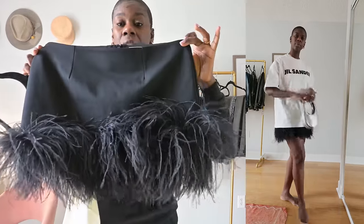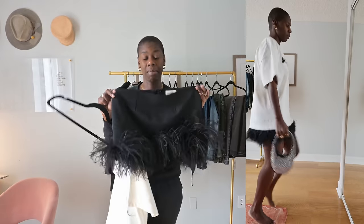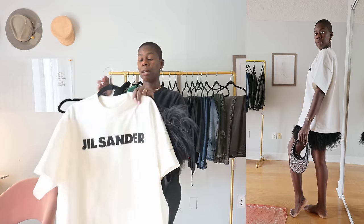But the more I think about it, I actually might not, because it fits so low that it's long enough for me, because if not, I got a lot of ass and a lot of leg. This would be a micro mini on me. And so it fits so low on my waist that I think it works. And my idea was to wear the shirt untucked. I mean, you're seeing this. I don't have to actually hold it like this, but to wear the shirt untucked.